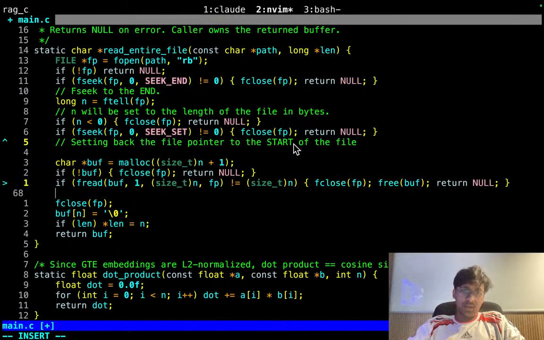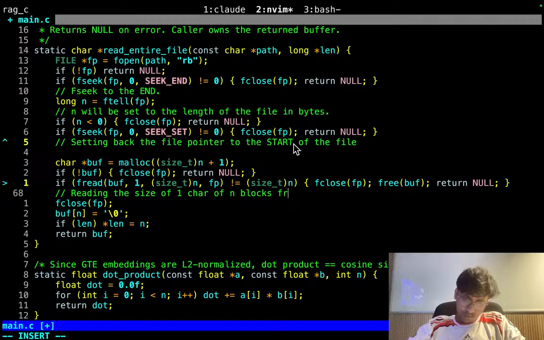So we're just reading the size of one char, n blocks, from fp and saving to the buffer.